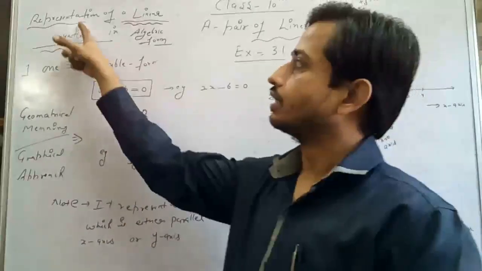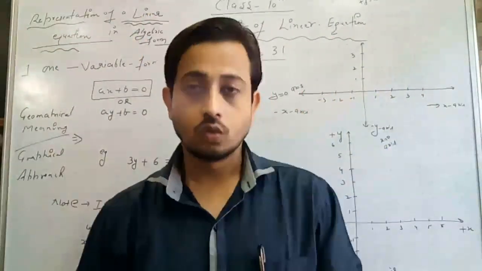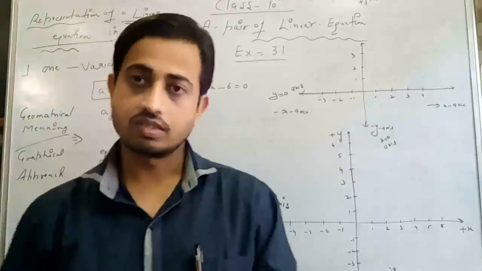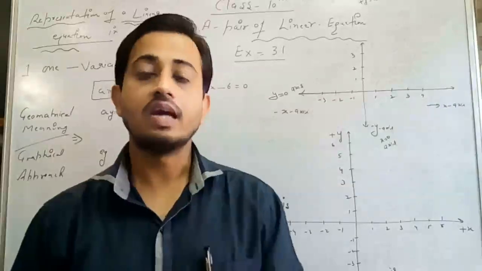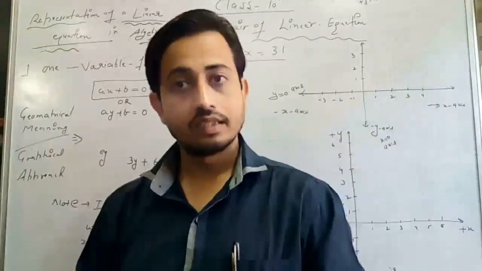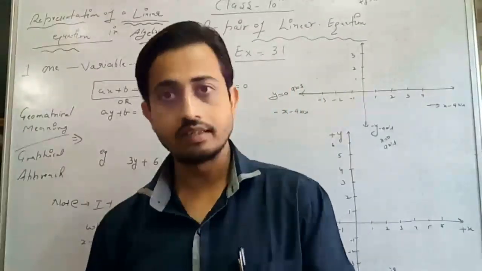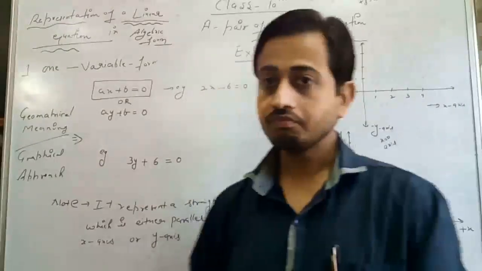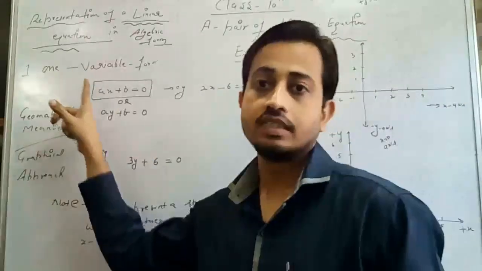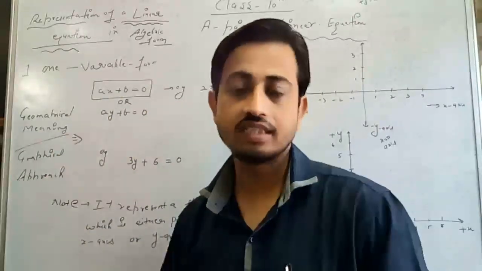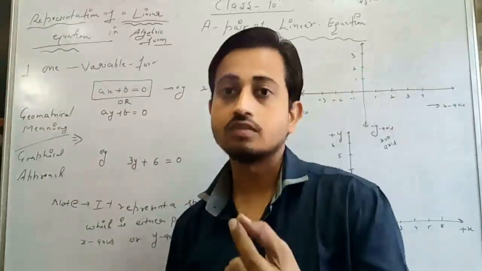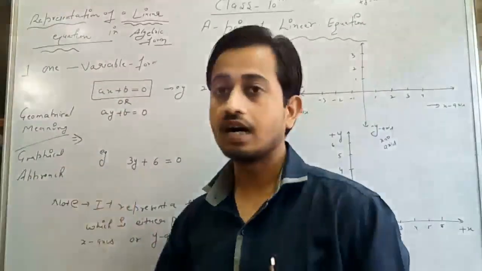Our first topic is representation of a linear equation. We can represent the equation algebraically as well as graphically. First we will discuss the geometric approach to represent the general form of linear equations. The general form of a linear equation can be represented in terms of one variable form, two variable form, or three variable form. Today we are representing linear equations in one variable form. The one variable form of a linear equation is ax plus b equals zero. This is the standard or general form of a linear equation in one variable, where x is the only variable, and a and b are your constants.